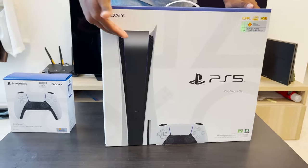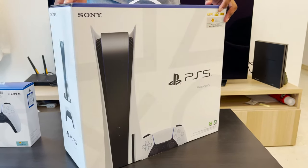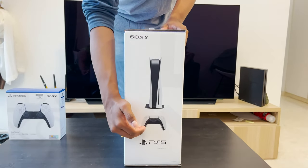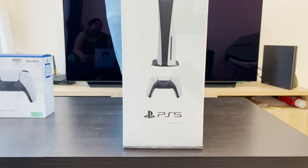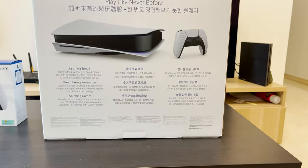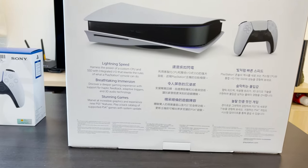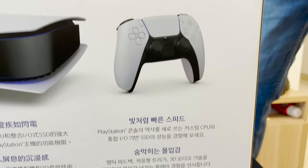So this is the front of the box. If you want to look at it, you can just pause the video. I'll show you the side, which is over here. Pretty awesome as well. It has the PlayStation 5 on its side, on its top, as well as the PlayStation 5 controller right below it, and just normal branding — Sony PlayStation 5. And if we turn around the box, you can immediately see there's quite a lot of information back here, mostly in different languages, and to the top right we have the storage: 825 gigabytes.